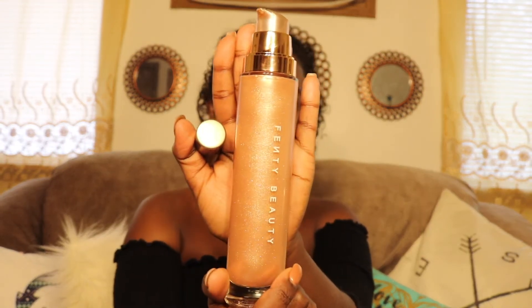On this side I'll put Who Needs Clothes — I didn't show it on this side yet — and on this side I'll do Brown Sugar. I'm using my own brush because I can't afford the other brush. I'll dab it a little. By the way, I've already used Who Needs Clothes before, so this isn't a first impression for that one. But for Brown Sugar, this will be my first impression since it just arrived and I haven't used it at all.